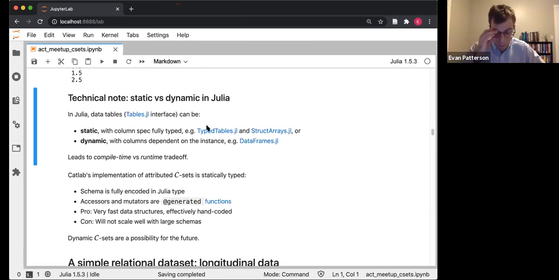But the honest answer is that the query planner right now is quite primitive. It works fine on the simple examples that I gave, but it's a project for the future to build better query planning. So if people want to contribute to Catlab, that would be a great thing to work on.